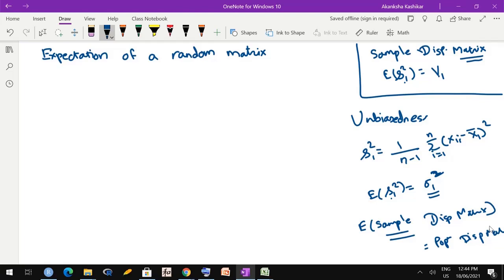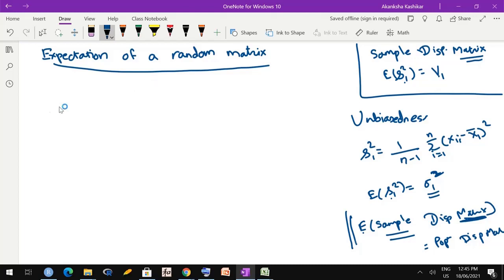Yes, ma'am. Okay. So now if I want to do this, then I should be able to compute expectation of a matrix. Correct? Yes. So that's why we need to study expectation of a random matrix also. So I'm just explaining why we are studying expectation of a random matrix. That's all. Is it okay? Yes, ma'am. So in future, if we want to do something like this, I need to know how to compute expectation of a matrix. So far I have learned computing expectation of a vector only.